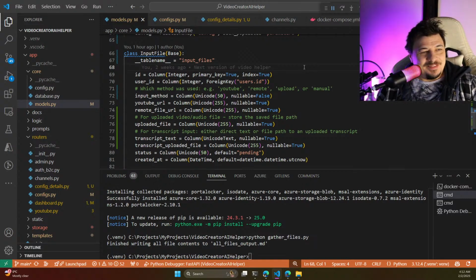And we will have attributes like file path and type. Okay, it would be type, file path.